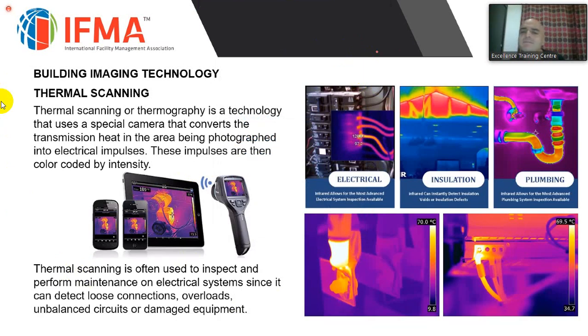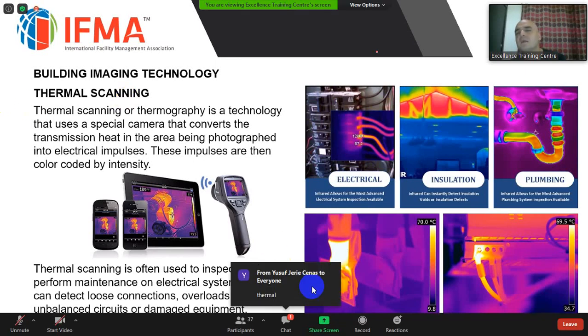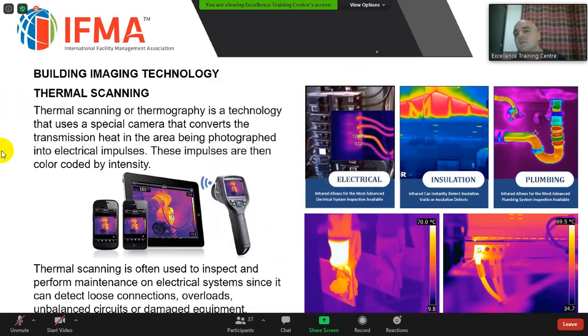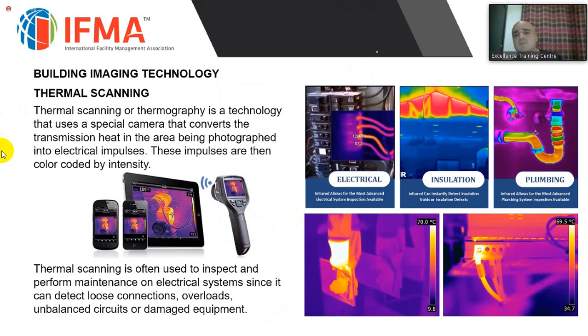Non-destructive testing, which one do you utilize for non-destructive testing? Non-destructive testing, no, it's a different story. It's used for visualization. I cannot see how it can be used for non-destructive testing. For NDT, you utilize things such as X-rays. I don't know of the applications of thermal there, frankly, Yusuf. But in the concept of facility maintenance, we can use it to visualize the system and see areas where maybe non-destructive testing is needed, maybe if we look at a system and can see cracks in it, let's say a hot water system.